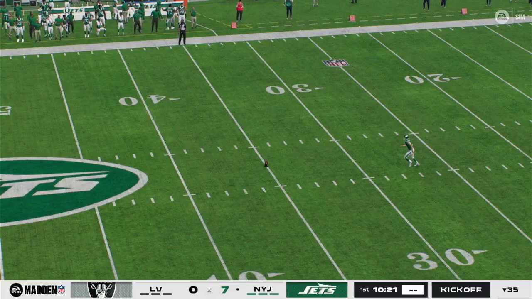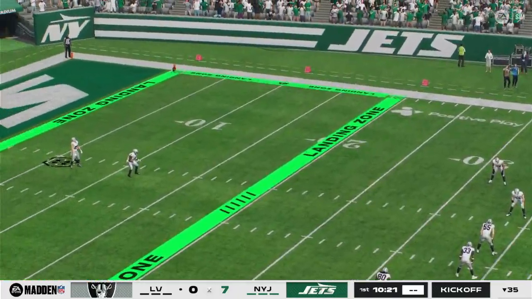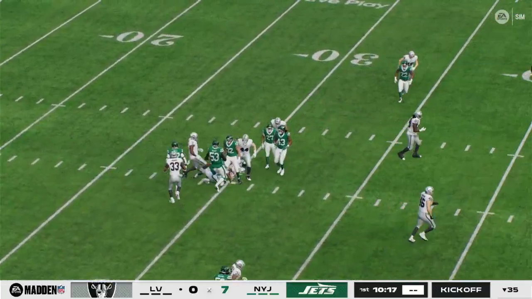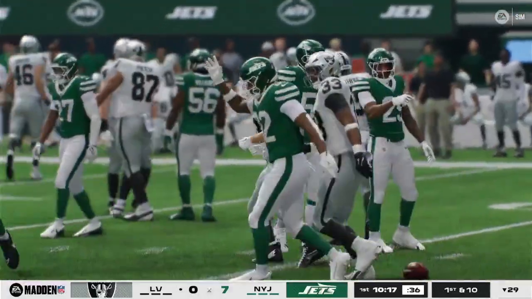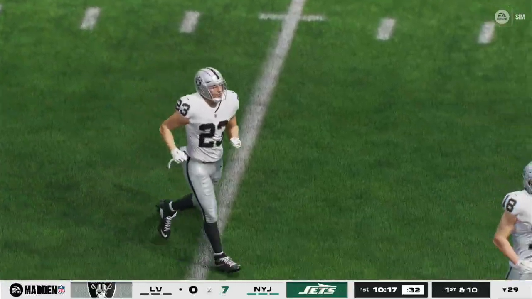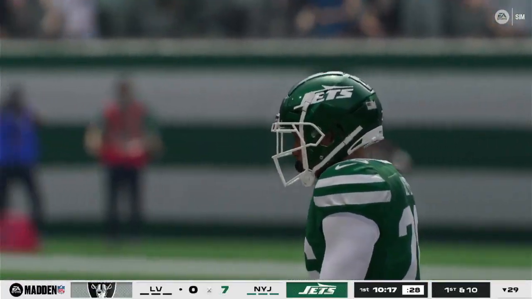Folk now set to boot it after his guys put 6 on the board. And a good return as he'll be stopped just shy of the 30-yard line. Second drive of the game coming up for this Las Vegas offense, and a drive that stalled out last time. Went for it on 4th, didn't get it. How does that translate here?